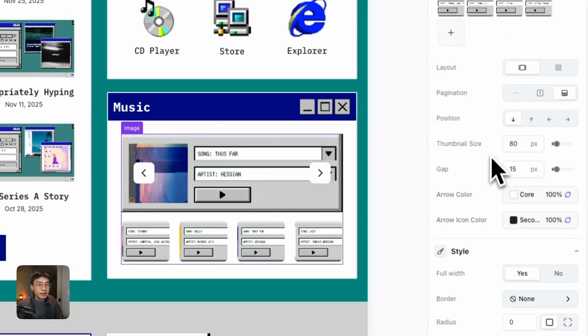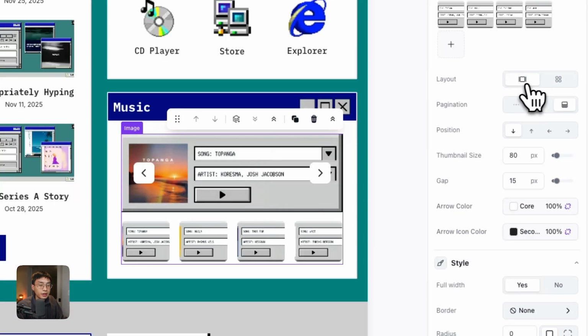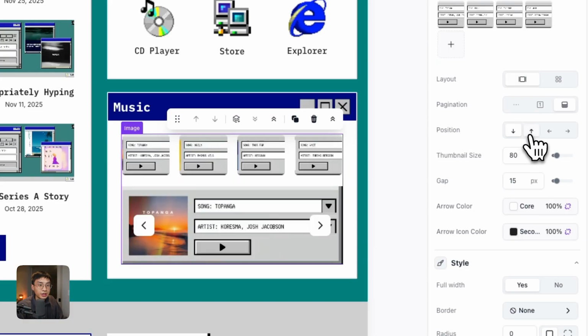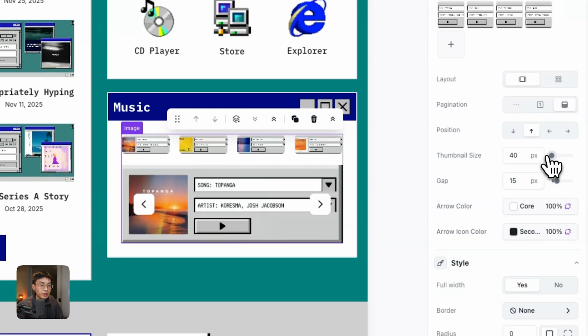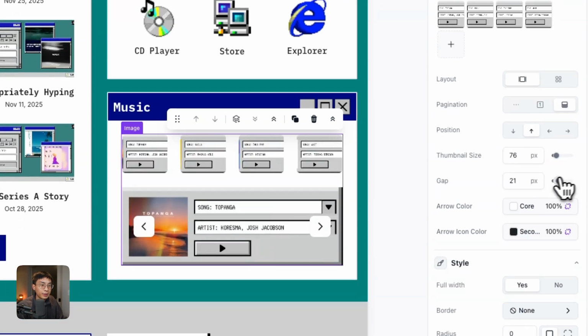And lastly, depending on what you selected here, if you selected this first option, the scroll option, you'll be able to change the position of the pagination. You can see here, up is selected, and the previews or the paginations are at the top. It's only when this third setting is selected though. You can see, depending on what you select, there are different settings. Like here, you can change the thumbnail size, the gap as well, stuff like that.